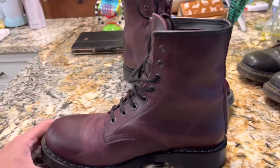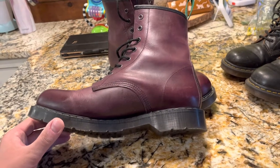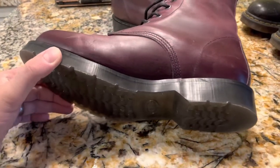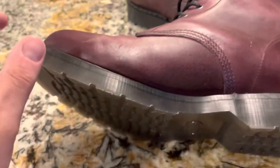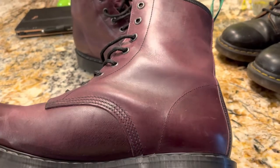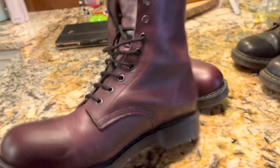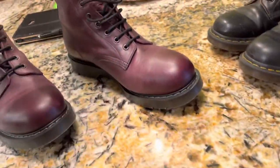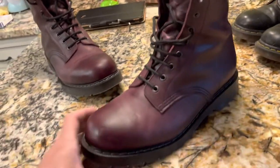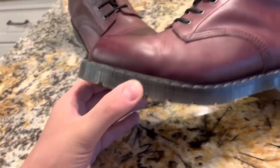This full grain Gaucho leather seemed to be way softer, much more comfortable out of the box. And it is a full grain leather. When I first opened these, you could literally see scars on the skin of the animal right on the boot. Let me grab the other one, maybe it's on the other boot. I forget where it was.